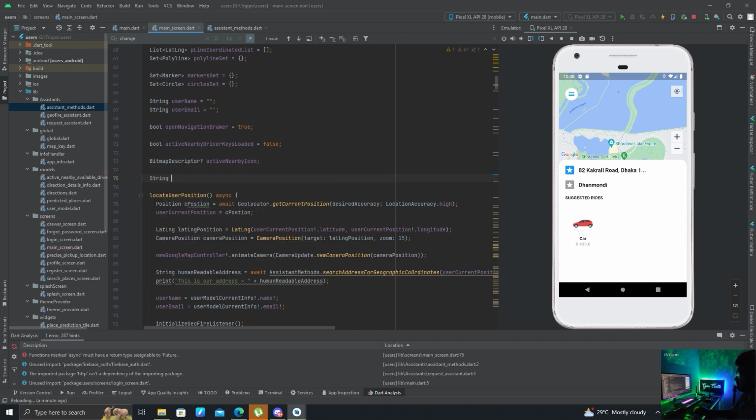So let's add here string selected vehicle type to empty string.